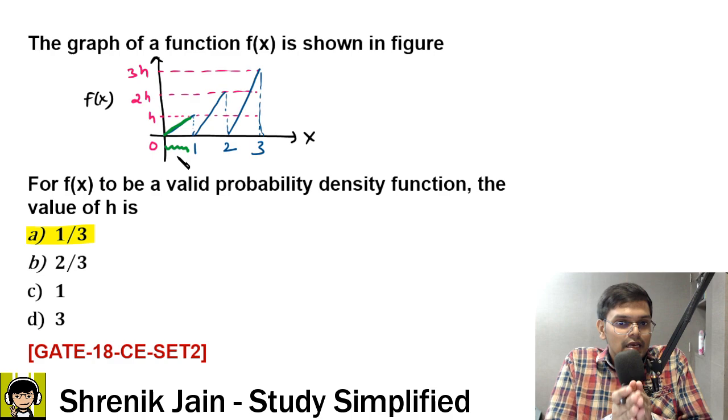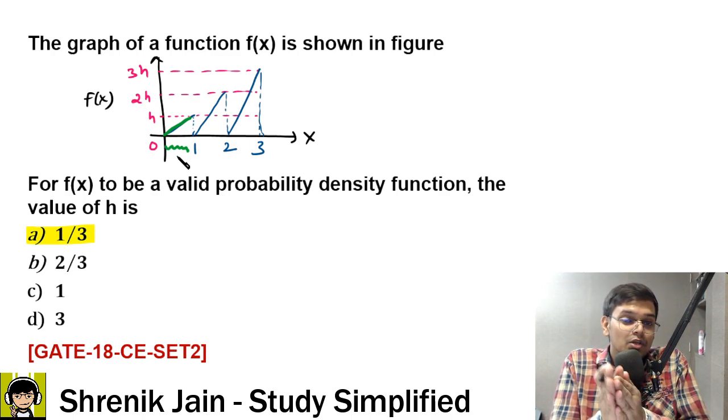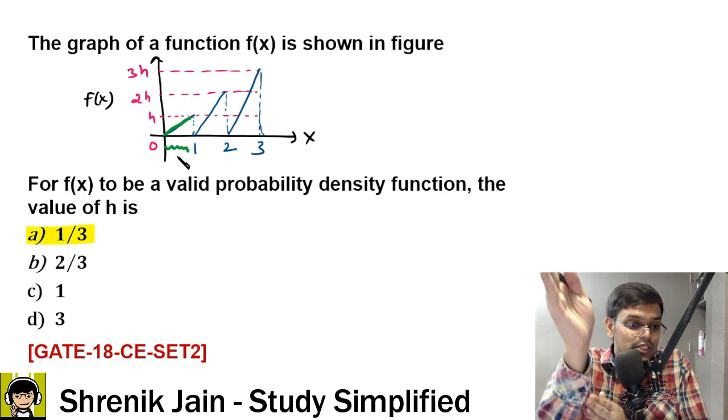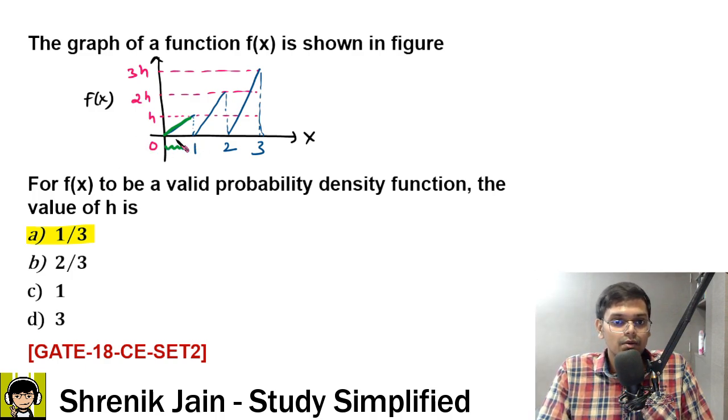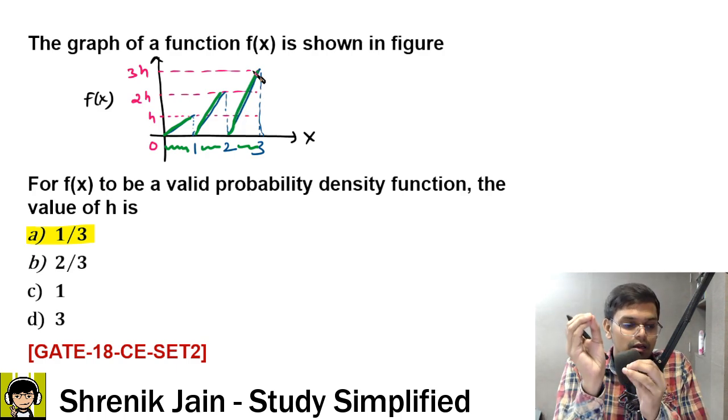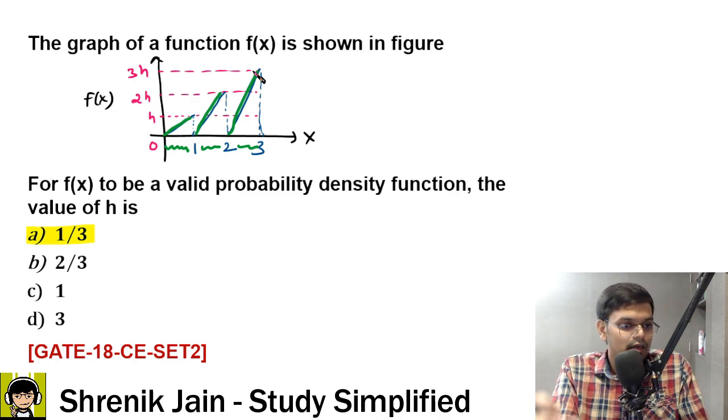When my function is from 0 to 1, is it a straight line? Is it working in each and every point between 0 to 1? Please check it out. Then from 1 to 2, it is changing its behavior, but it is again a straight line. From 2 to 3, in this range, it is also working in a straight line. So if it is working in a range, then how can it be a discrete random variable?